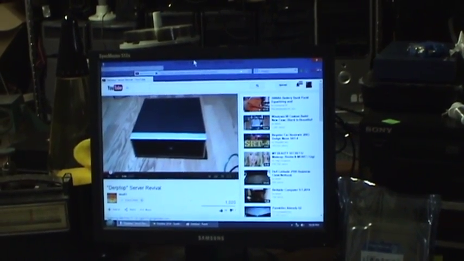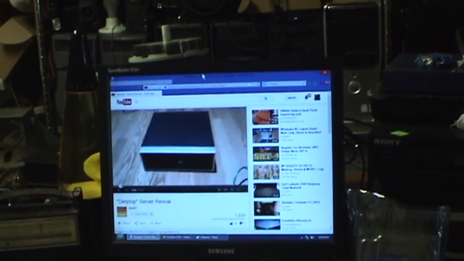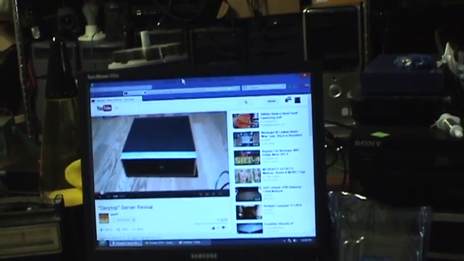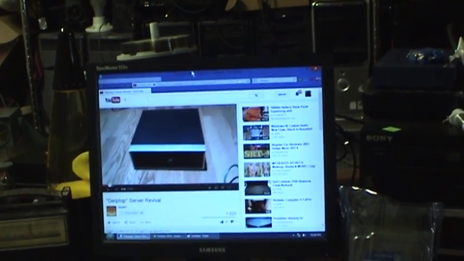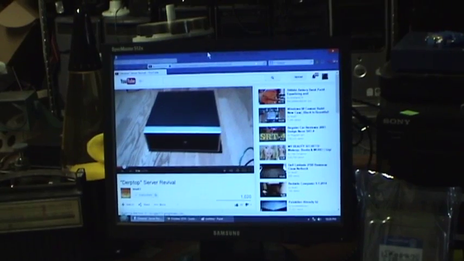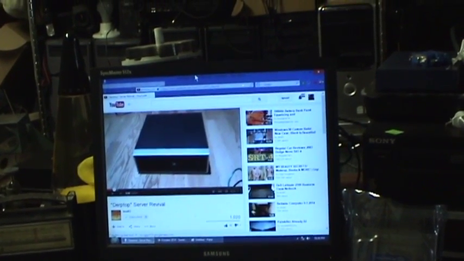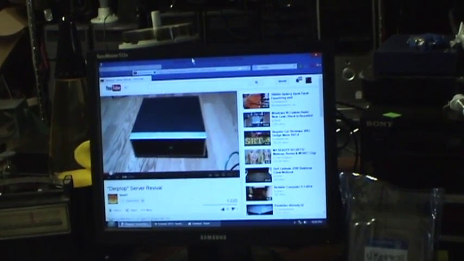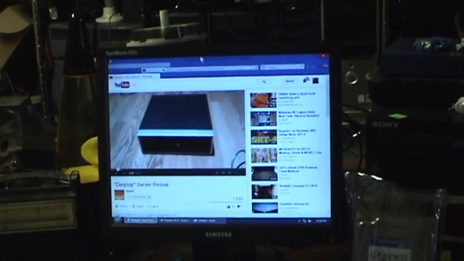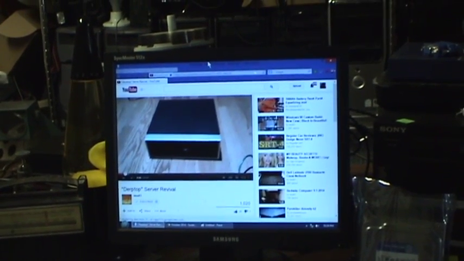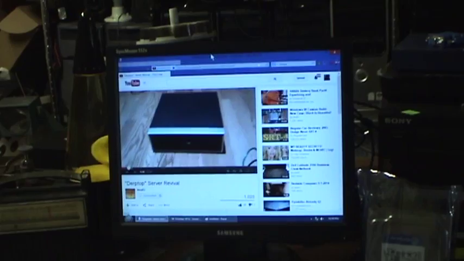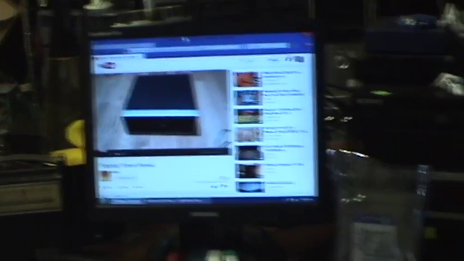If you look at my screen here, you'll see that I have an Elmol 3 video up, and this video features a machine that he called the derptop server. He ended up doing a revival on this machine, replacing the power supply, I believe, and also installing a new motherboard. A motherboard that I, in fact, had turned him onto, a VIA-based motherboard with a low-power VIA CPU. He brought that machine back to life, and it reminded me of something that I had started to work on, a computer project of my own that ran into difficulties and ultimately ended up going into hibernation and storage over at the Roach Palace. Here's a look at it.